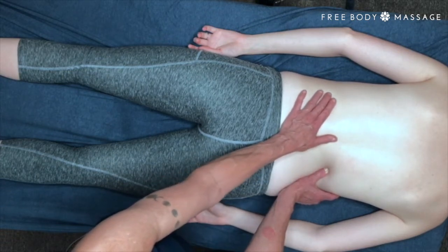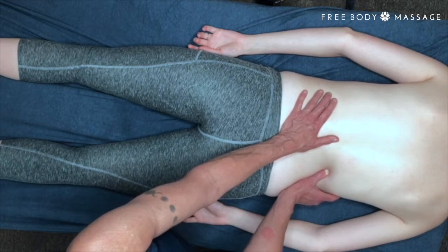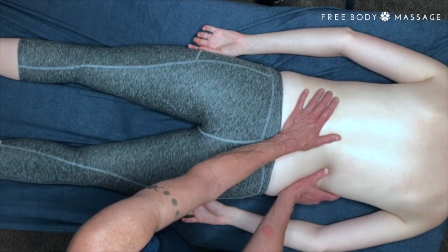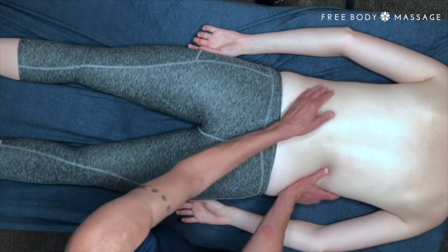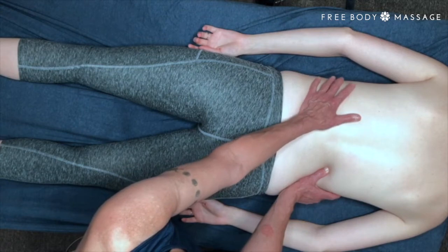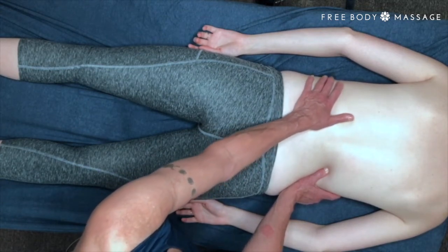And just taking a few breaths here. You can hold the points for up to 1.5 minutes. And you can have them engage the muscle, or you can just have them breathe. And different folks, if they don't have a lot of body awareness, it might be difficult for them to do the movement.